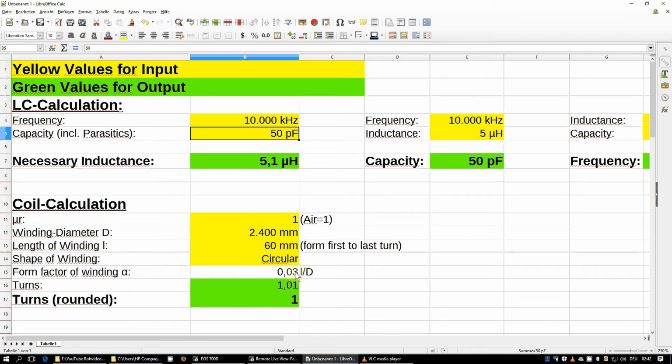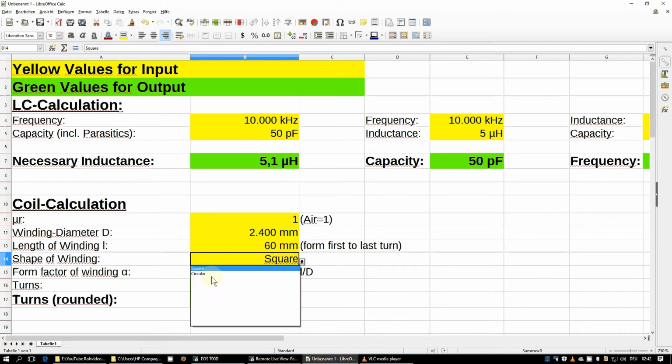So anyway, the first result is we need 2.4 meters of diameter if we have a circular shape, which is the usual shape of a loop antenna. If we would use a square shape, of course, we have to correct the value. As we already have seen, it's then a little bit smaller.